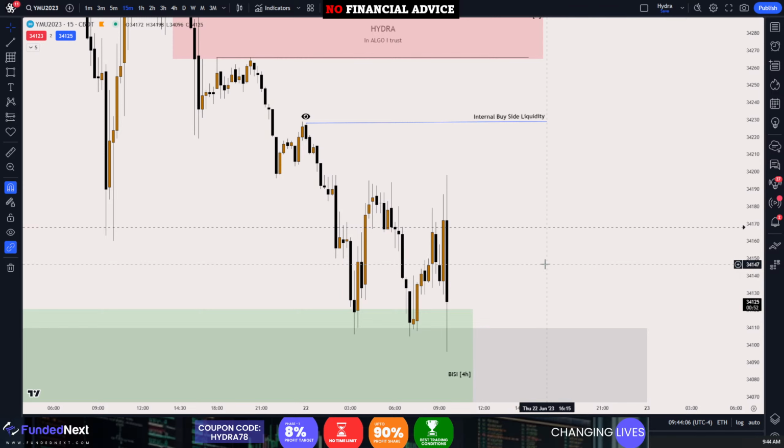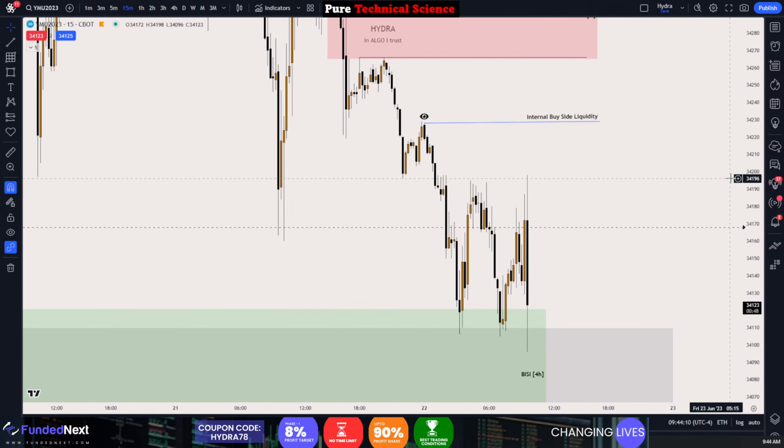Yeah, inside a higher time frame dealing range. Okay, don't forget to mention the higher time frame, for the newer folks, because if you are not mentioning it, they will think we build a narrative from only a 15-minute chart, then a 3-minute chart. No, we always look at the higher time frame. That's from where the narrative comes in.